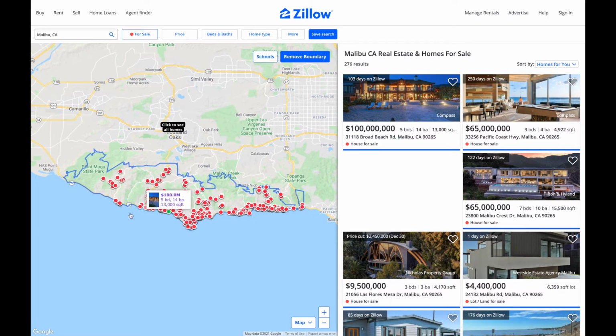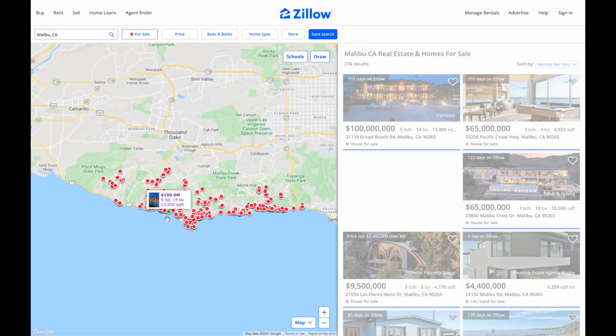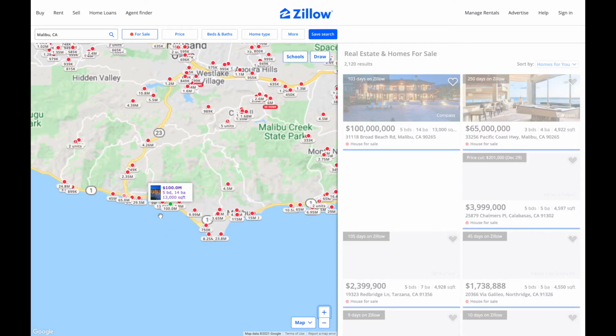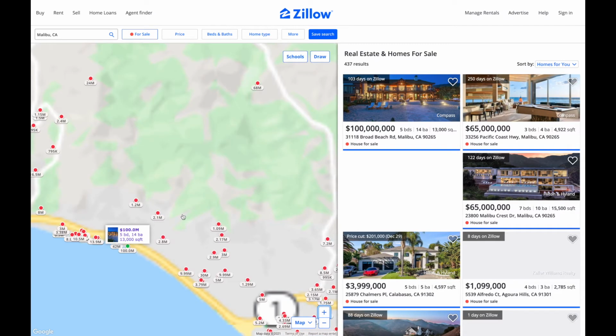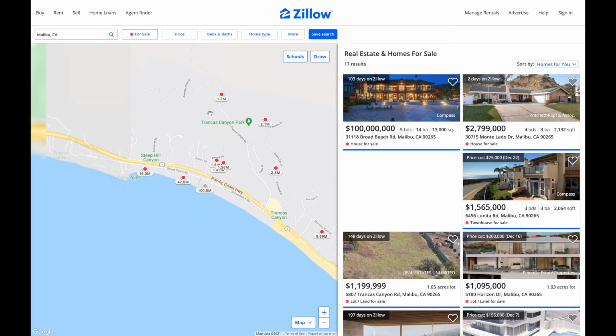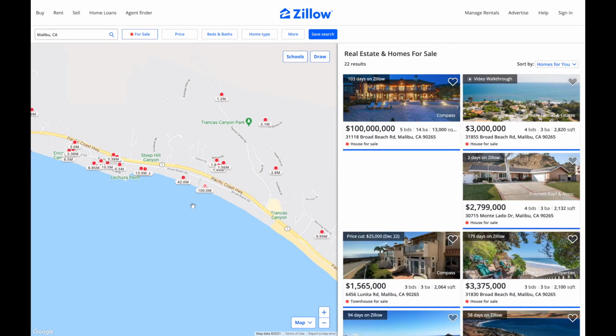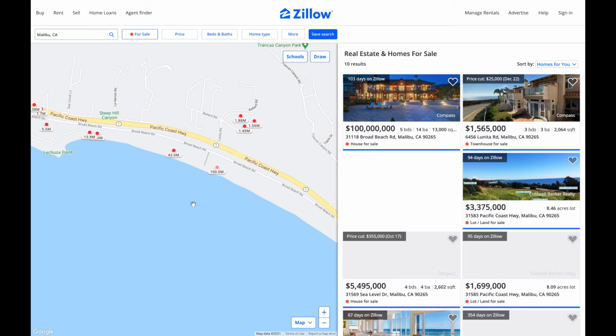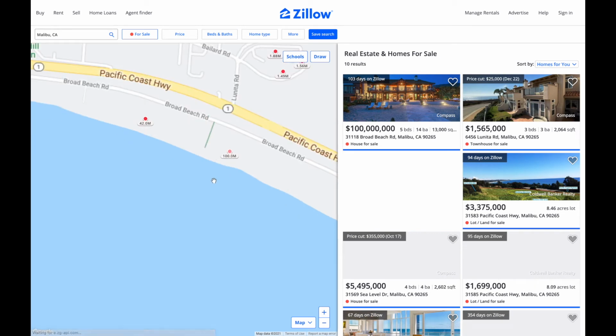You can see that there's lots of properties for sale here on Zillow. So we're going to zoom around a bit more here now, actually, and start looking at some comparative properties to Brosnan's, and we'll see what's going on in the property market, because it is a little strange. So the fun thing about Zillow is that it does give you price estimates for properties that are not on the market, either based on recent sales data or just comparable prices nearby.